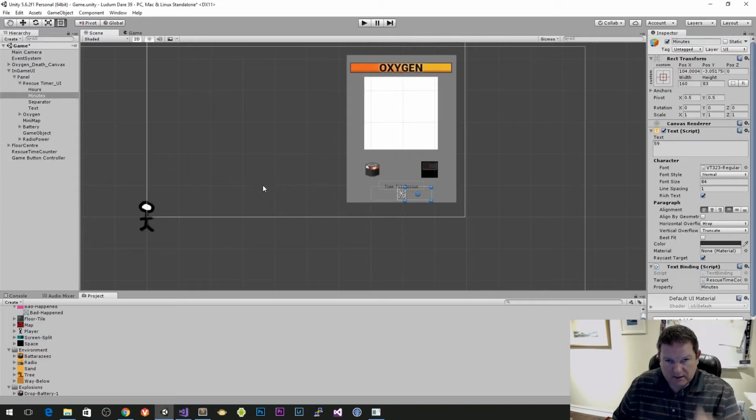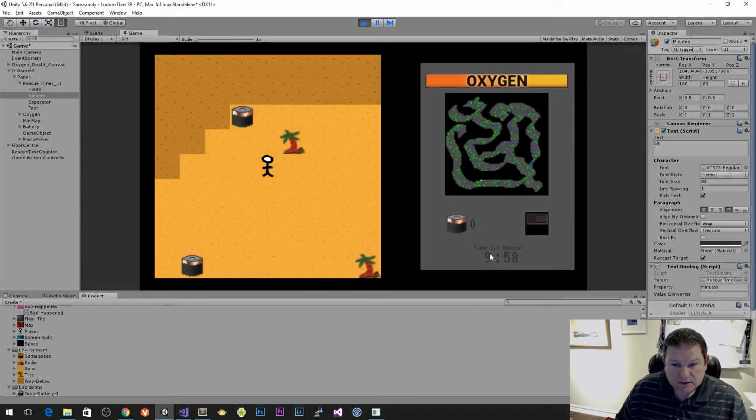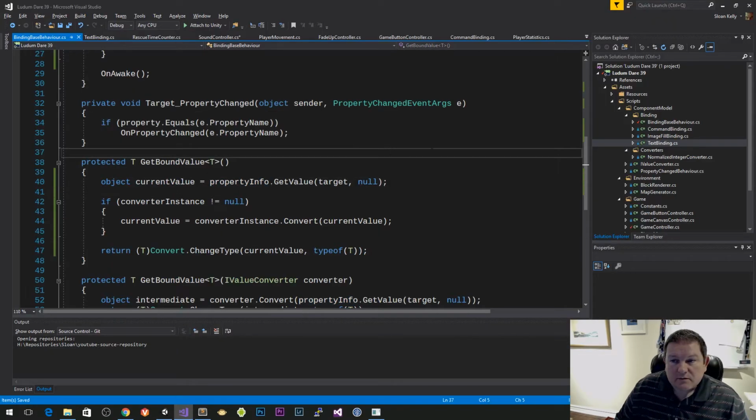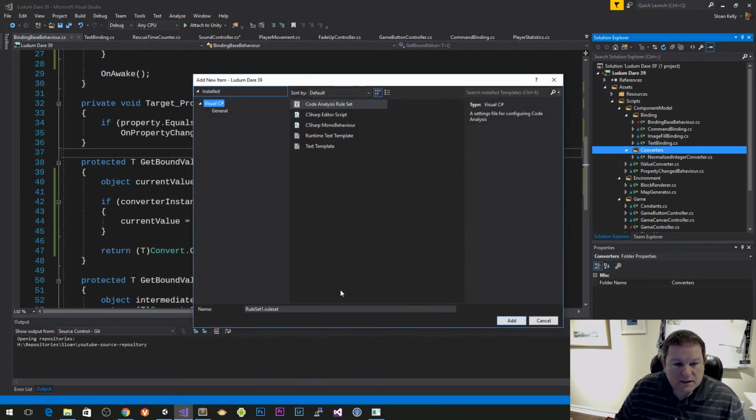Okay, so what does all this mean? This all means that when I run this, nothing changes, as it should be, because it should still say 957. But you'll notice that it started off as 0 there, but the 0 disappeared because it converts it to an integer, then it converts it to a string. So what I want to do is I want to create another converter, and this is going to be called double digit converter.